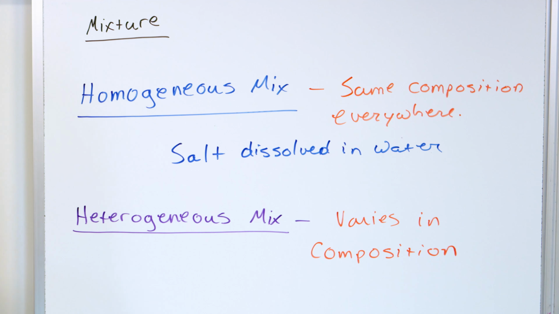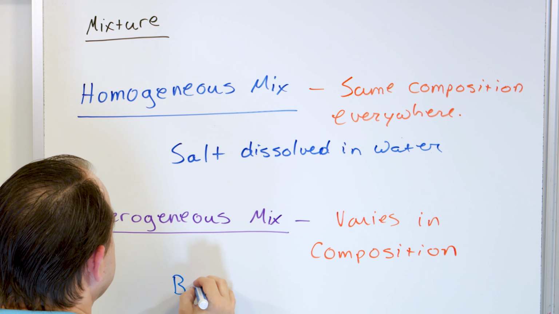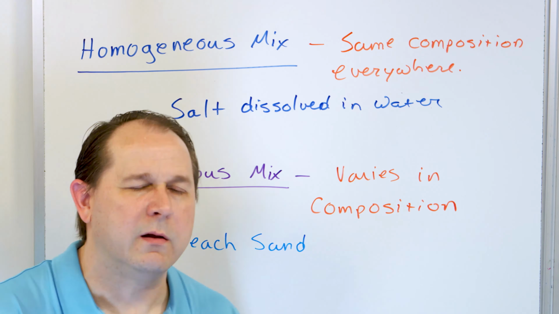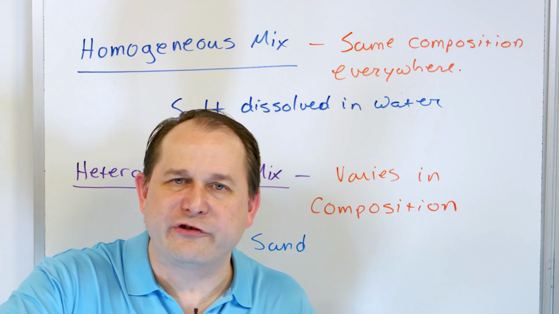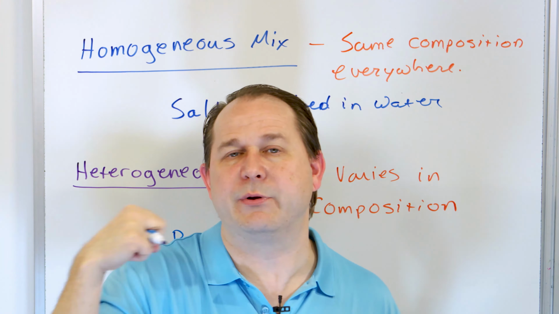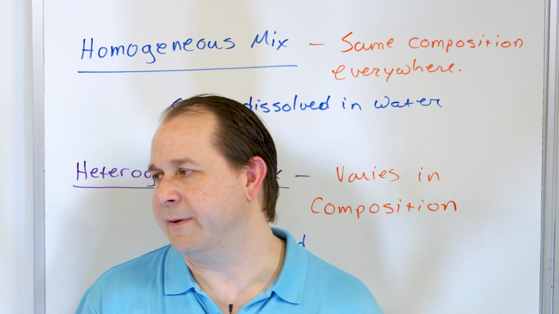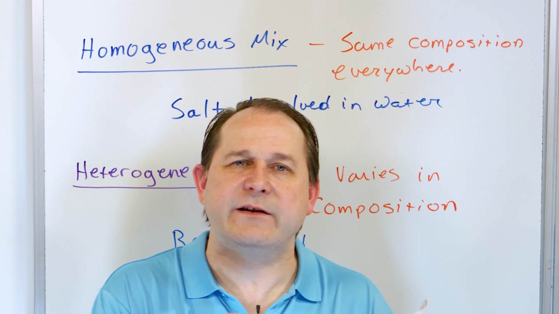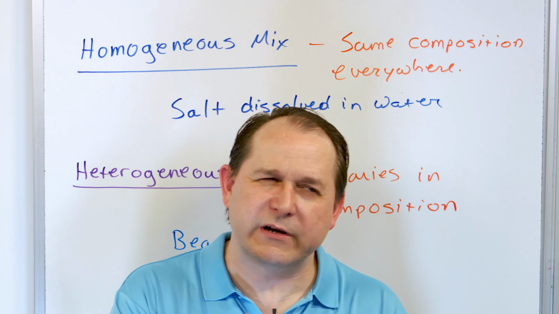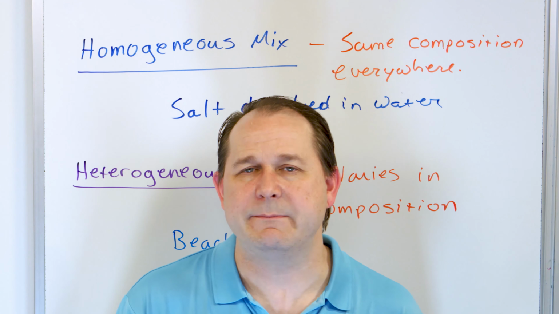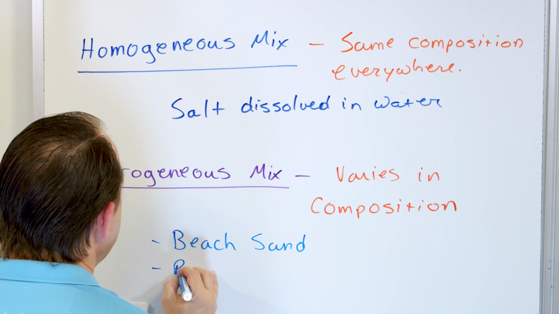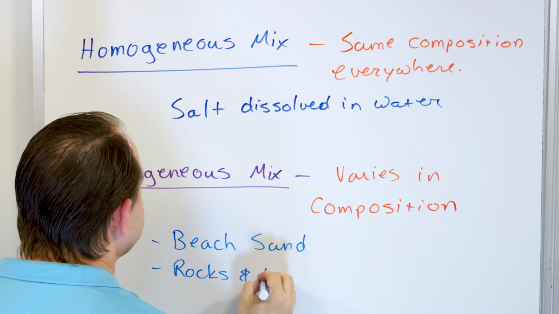So here I'm going to put, as an example, beach sand. Now you could mix the sand really well, but if you don't really mix it, if you take one scoop of sand from one part of the beach and then go 5 miles away down the beach and take another sample of sand, then the compositions are going to be a little bit different, right? Because the sand on the beach has not been mixed thoroughly. It's just deposited by the ocean, so it's going to be a little different. You're still going to have similar things going on, but it's not evenly mixed or evenly distributed, so we call it a heterogeneous mixture. Another example would be like rocks and dirt.